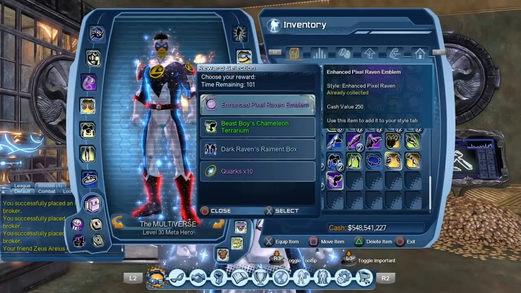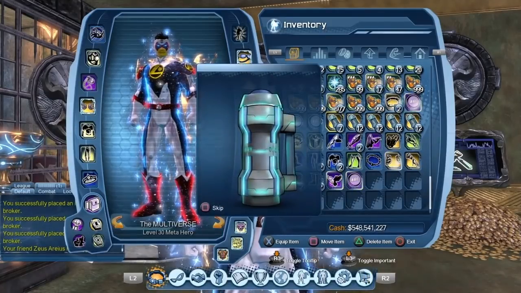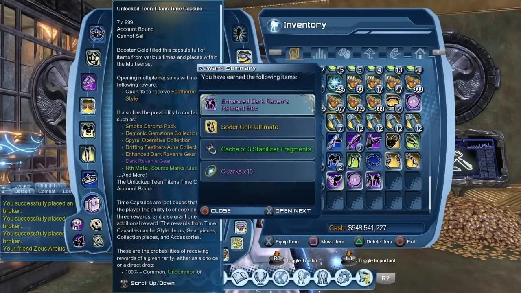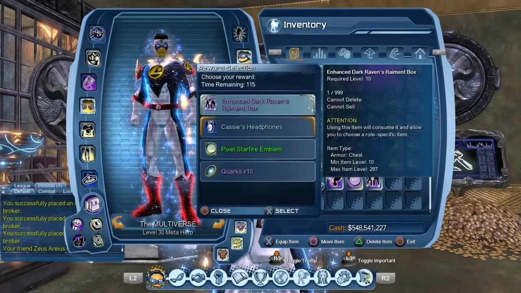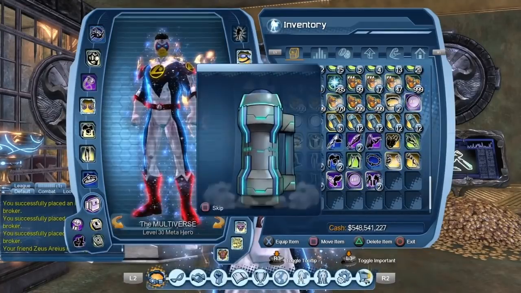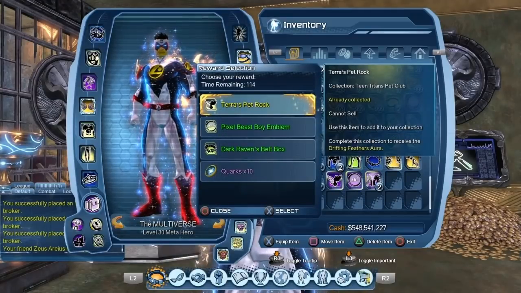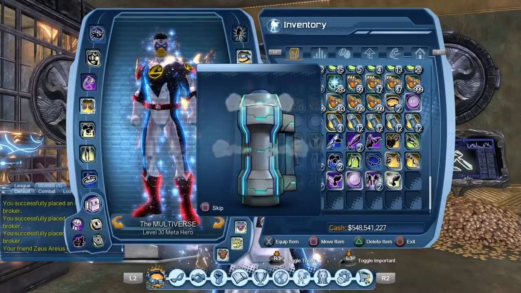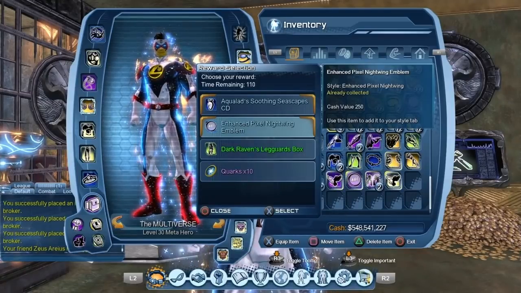I hate those emblems, but let's see if we can maybe sell it on the broker. Let's go for the Raven chest. Oh, the chest again. Let's go for the Terra Petrock. It's not that valuable on the broker from what I recall, but a buck is a buck. Let's see if people want the Nightwing emblem on the broker.